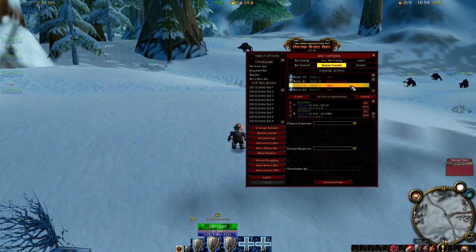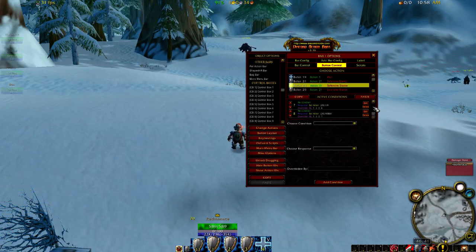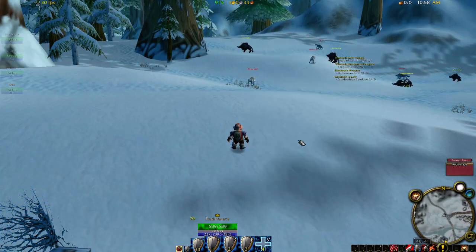Well, and actually, yeah, Warrior really doesn't need the T key. In fact, I'll probably just copy. In fact, let's do that right now. Except I didn't. Okay, so we'll just leave the T key there. Yes, everything else should need to be changed.